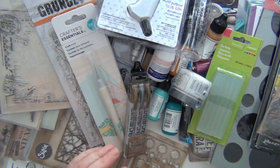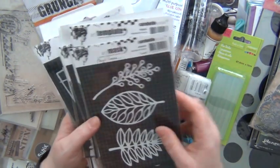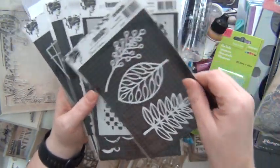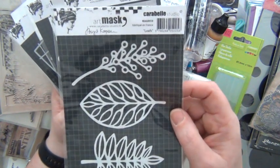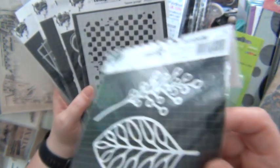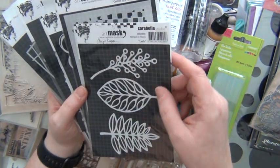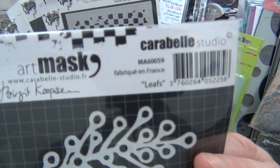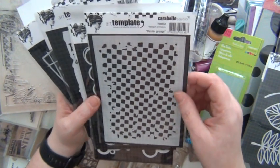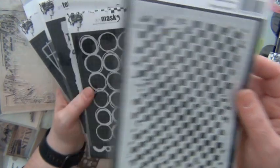So I think I'll just continue showing off things from Carabel Studio. Here is a set of masks, leaves it's called, or leaves in this case, and Birgit Kupsen, I see her name there being written there once again. And you could look for, let's say, 659, you could find it there. And then there's Damier Grunge. I call it checkerboard or something.